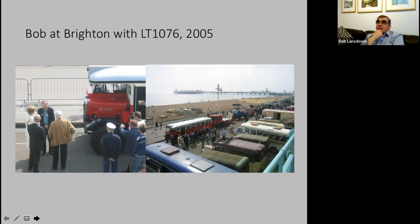Yeah, his drive to preserve the collection by operation, to make everything work, or everything to be only a few days away from working was tremendous. Our collection was garnering all those trophies at various events, just because of the passion that he put into it all. It just seemed to have a way that meant we had a collection that looked like it worked. It didn't look like a dead collection of objects. It was a working fleet of road and rail vehicles.